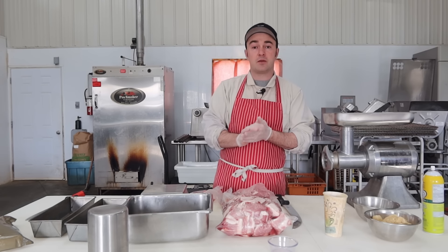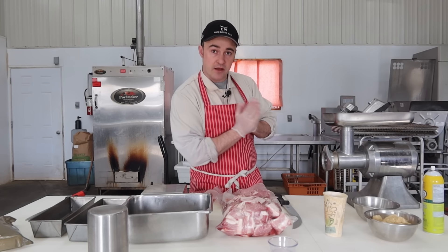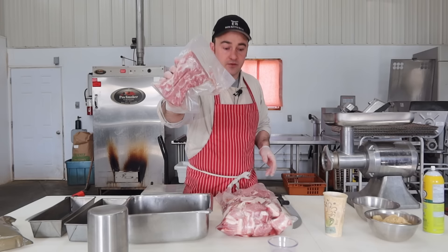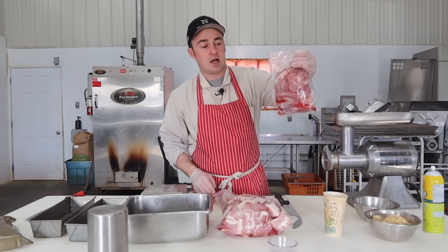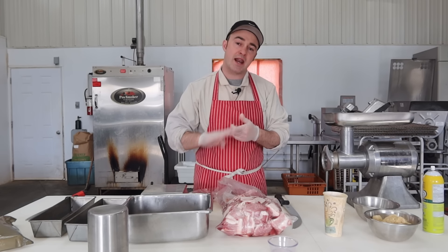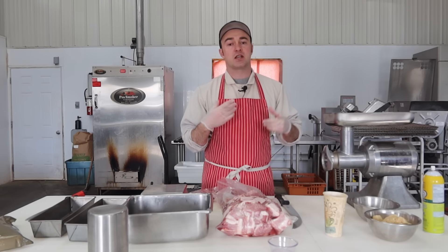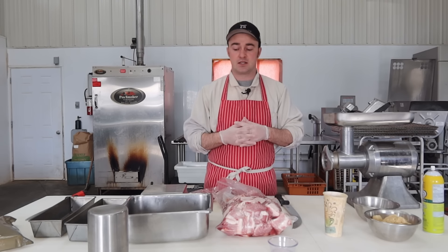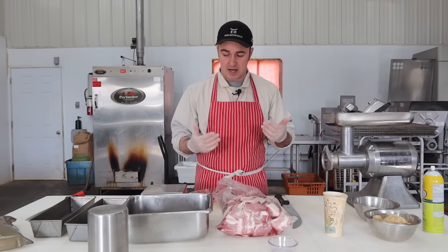The biggest part about making formed ham is you want a nicer meat selection if you're not going to use a grinder. I've got a chunk of pork loin and some pork chop steaks — nice lean meat that's fairly connective tissue free. If it has a lot of connective tissue, you'll get little bits of tendon and chewy things in your ham. You want it nice and tender.